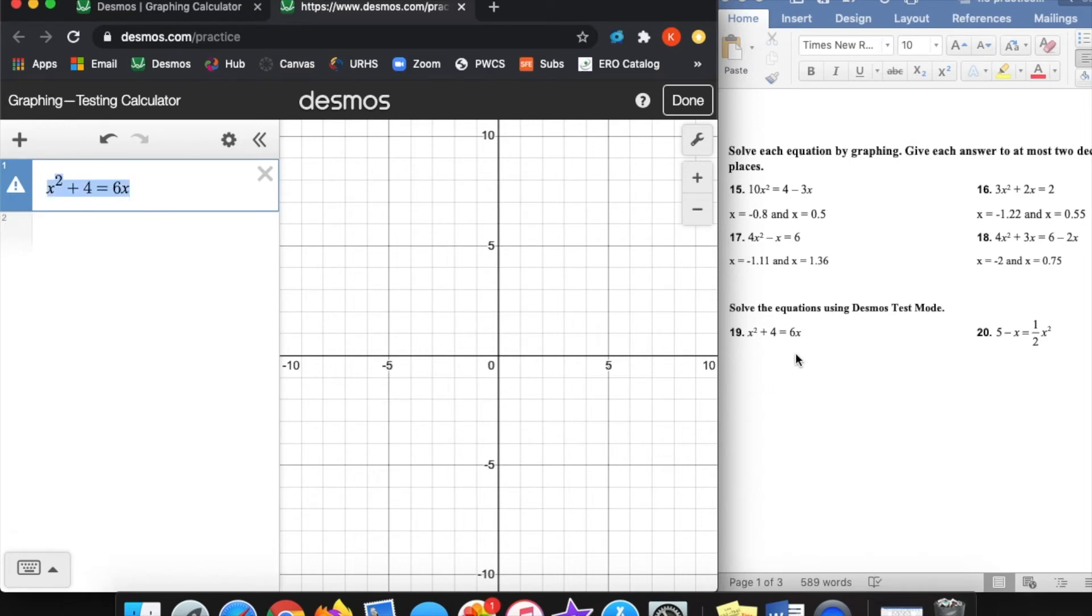So you might be thinking, uh-oh, do I have to solve this another way? And you can still solve it by graphing. But we just need to get all these terms on the same side, like we've said for solving other types of quadratics. So that would mean, in this case, I'll try to show my work here, I need to minus this 6x from both sides. So that I get it to say equals 0, right? That's what I want with quadratics. And if I do that, my equation's going to be x squared minus 6x plus 4 equals 0.